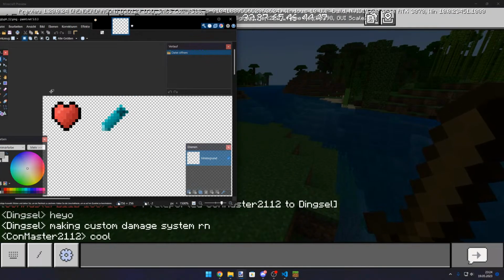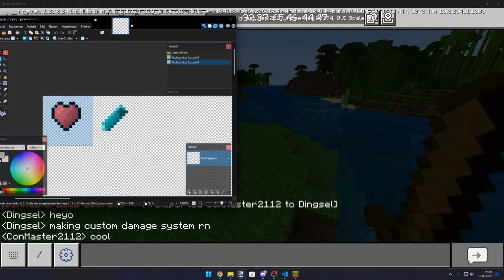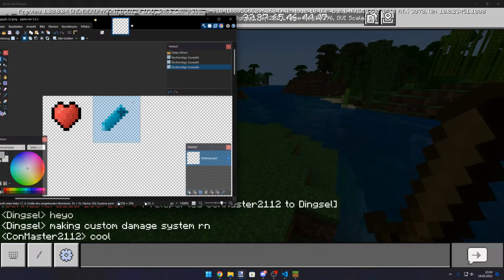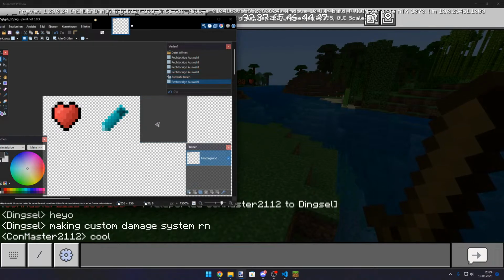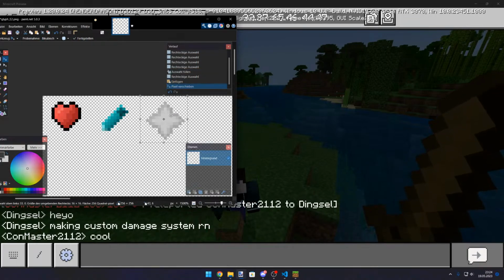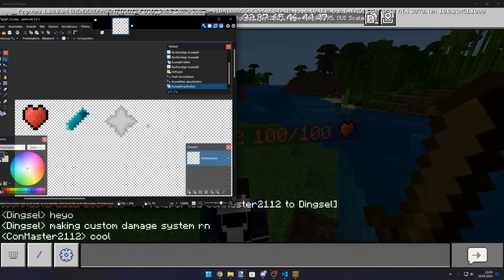Alright, so, 16, right? We're 16 here. Wait, no. 16 here. 256? That's the total size. It should be 32. Yeah, this is the real selection. And then here is the nether star. Let's color it in like black or something. No, not black, but yeah. I can just put it here.